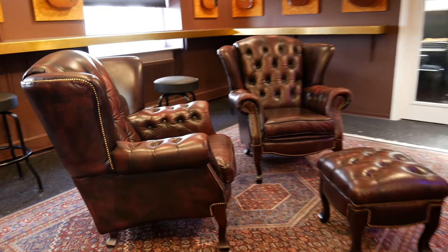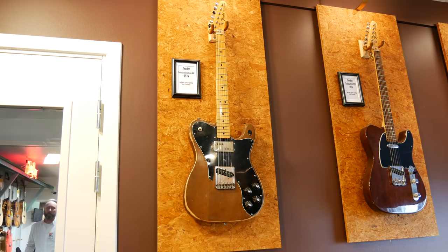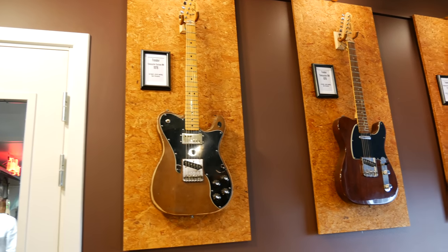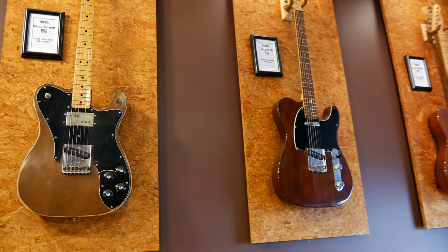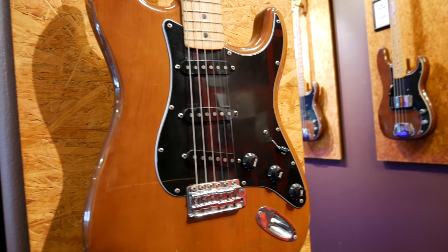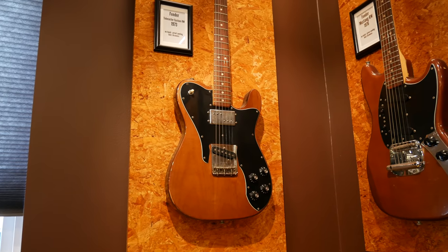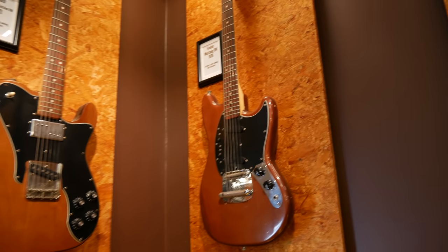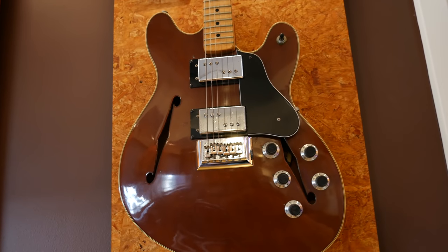The first thing I really love about this is their museum of sorts up on the top floor, dedicated to 1970s Fender instruments. This is a private collection from the owner of the store, dubbed Bob's Brownies. That's the name of the collection. As you can see, a theme running through each of these guitars and basses. This is a total love letter to the 1970s instruments and one of the most unique things I've seen in any guitar shop from around the world.